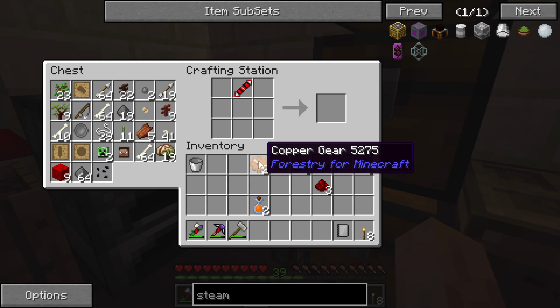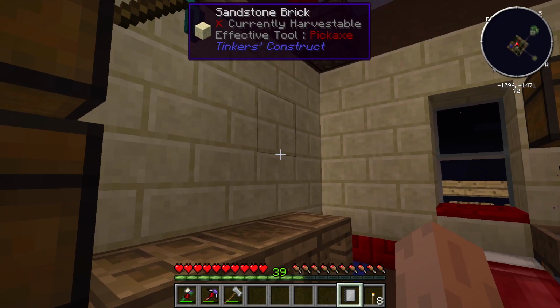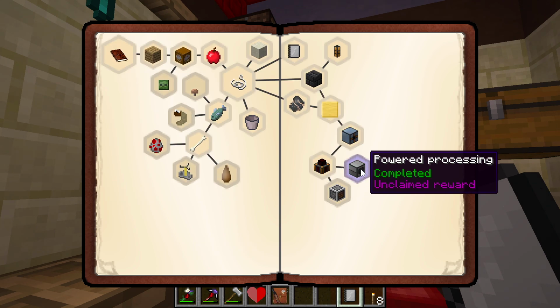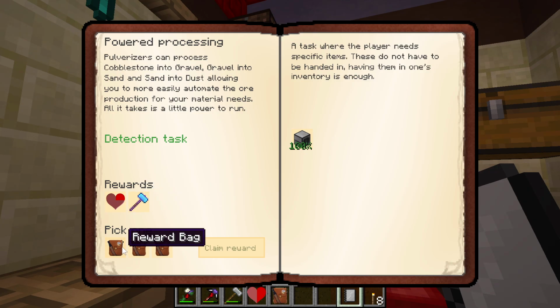We got that, we've got those. Nearly used all my copper up actually. We got that. Gives me that. Which in turn gives me that, which we can claim. That now takes us to a pulverizer, which we have.